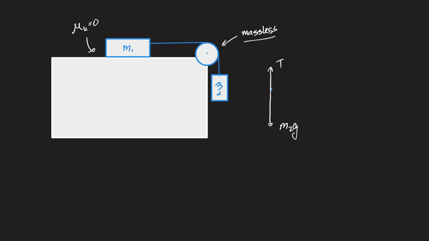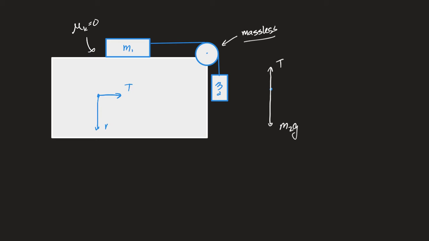I think we all agree the system's going to accelerate downwards and to the right. The only way that can happen is if tension is less than weight. Your picture should definitely show me that. At the same time, the box and the table is going to experience tension to the right. It's critical at this point that we recognize that all the pulley does is redirect the force. Because the pulley is massless, it doesn't take an unbalanced force to turn it. So the tension in this string is going to be the same everywhere. So due to Newton's third law, the tension on M1 has to be equal and opposite to the tension on M2. Thus, those 2 arrows should be drawn the same size.